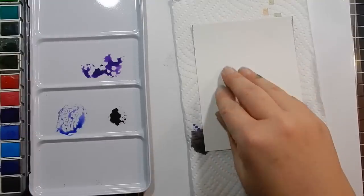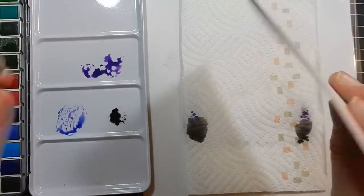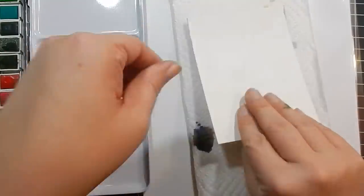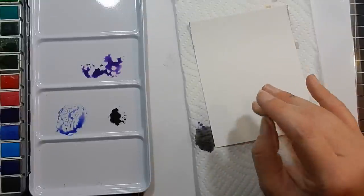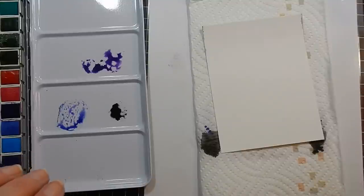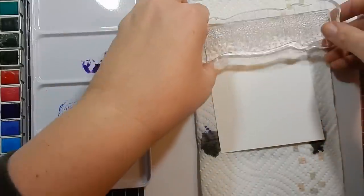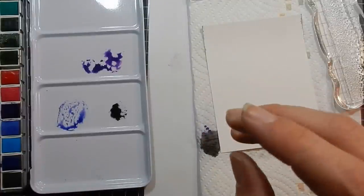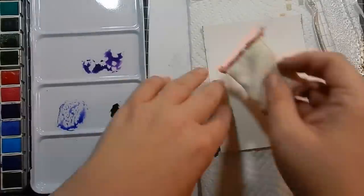Okay, so I have my paper. I did this, but I've changed my mind, and I'm going to do this on the less textured side. But what I wanted to do first was use the stamp from the stamp set. What did I do with it? Here it is. It's like falling snow. And I wanted to heat emboss that. So let's do that really quick.